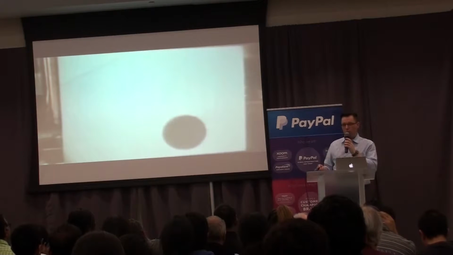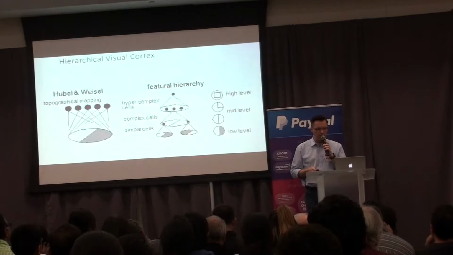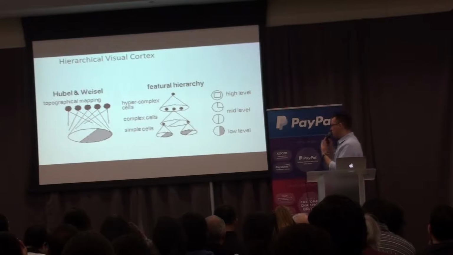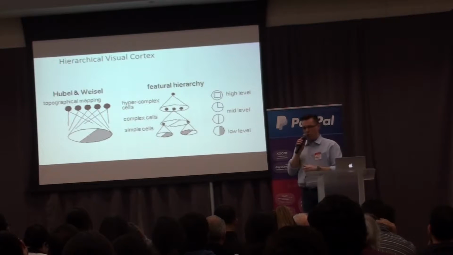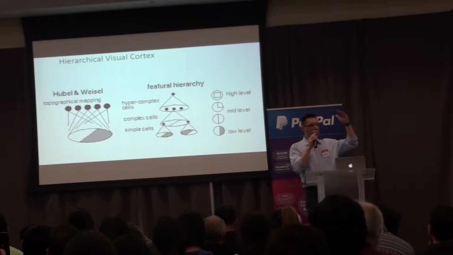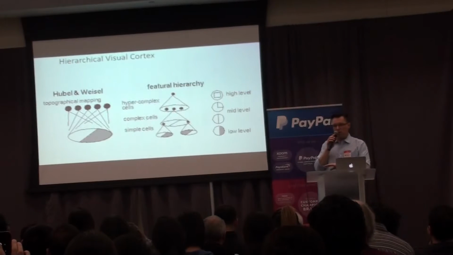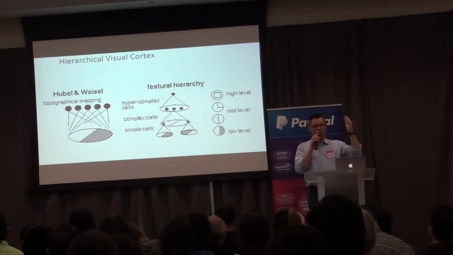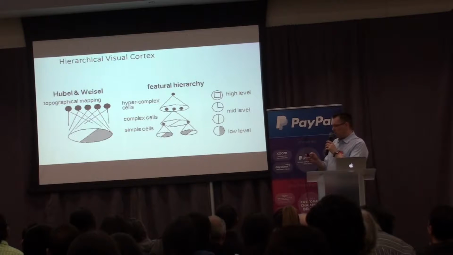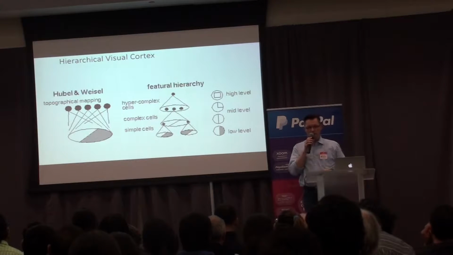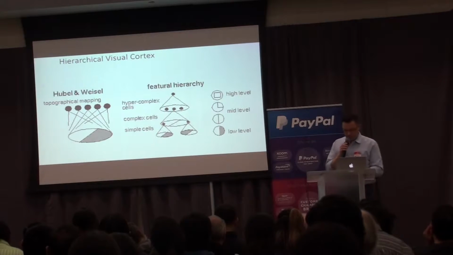And the way to do it, there's pretty much only one way to do it, is to have a hierarchical visual cortex. So that was the first, not the first, but the key discovery for which they got the Nobel Prize, is that neurons actually creates layers. And the first layers respond to simpler features. Higher layers respond to more and more complex features. And so eventually, somewhere here at the top, you can have a neuron that responds to this really strange combination of the line moving from left to right and nothing else.